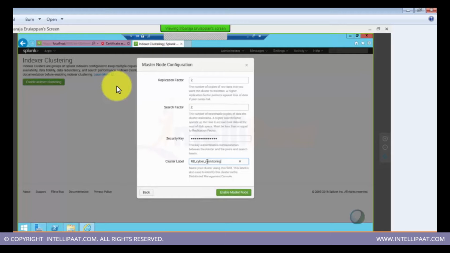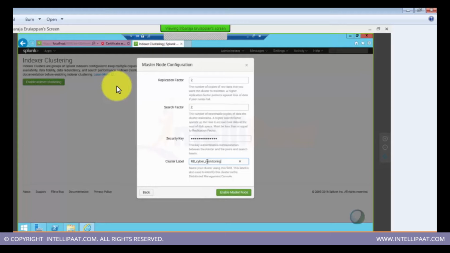Now there are multiple factors that come in here. If you have more than 3, suppose 5 indexers, there is no point in always keeping the same set of data in all 5, because it is unlikely that 3 or 4 of them will go down simultaneously. So there is less chance of that.